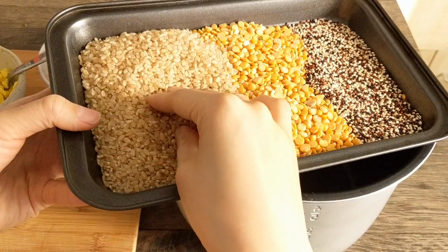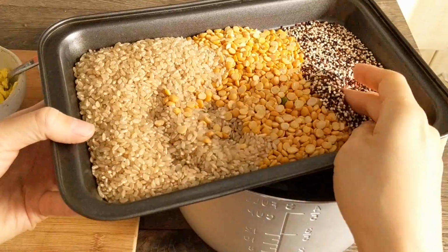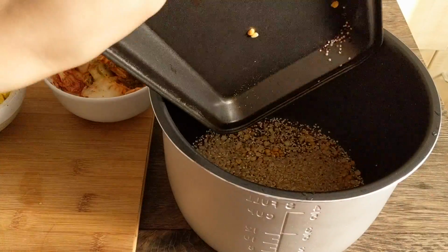And so it's a matter of just preparing all of the ingredients and then throwing them all together. And I actually have a really healthy rice mix in there where I mix quinoa and lentils and brown rice, which of course the pressure cooker is just really amazing at. You don't have to use all of that oil.